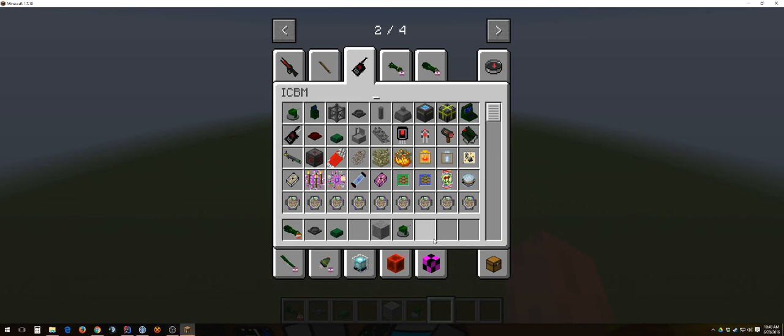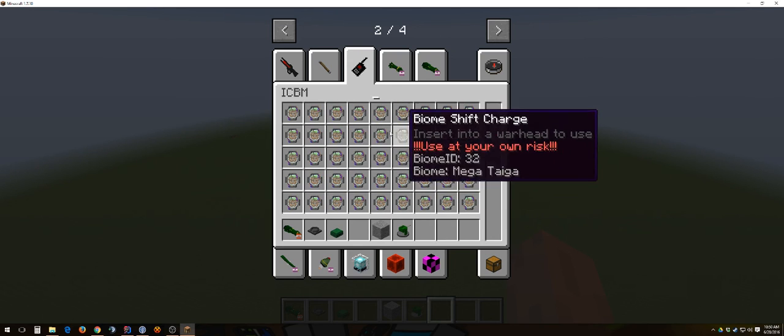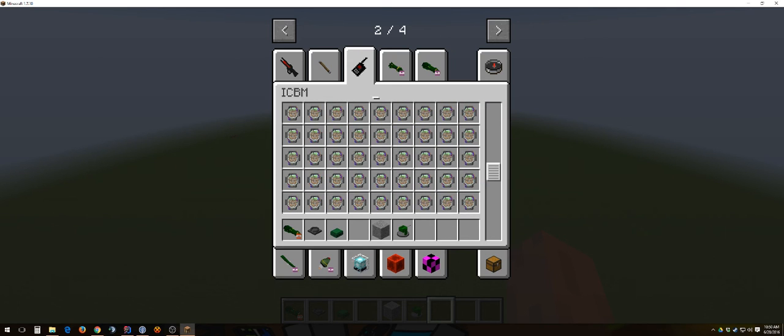I'll talk about some more mechanics here later, like the crafting system, why it's being implemented the way it is, how the launchers are being developed and worked on, and why there's a ton of biome IDs here. But that'll be for another video.